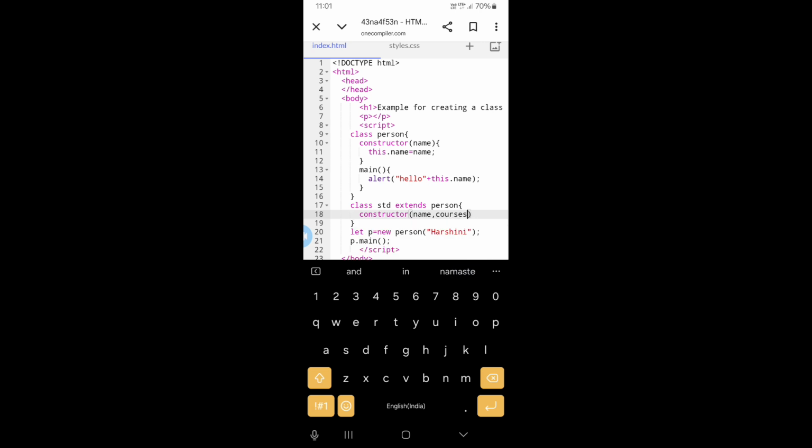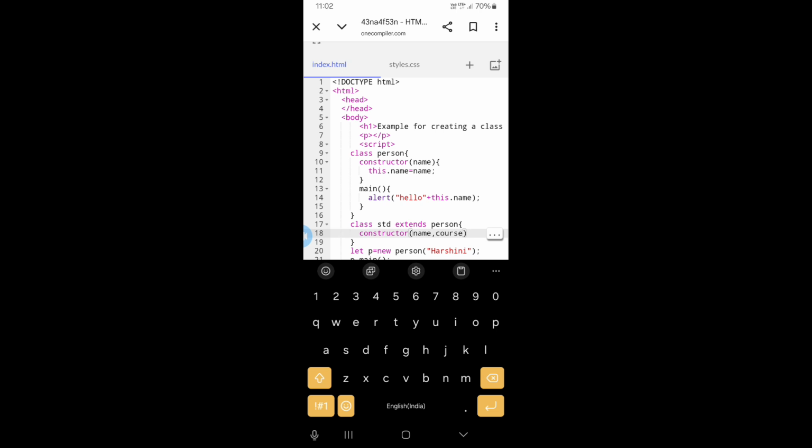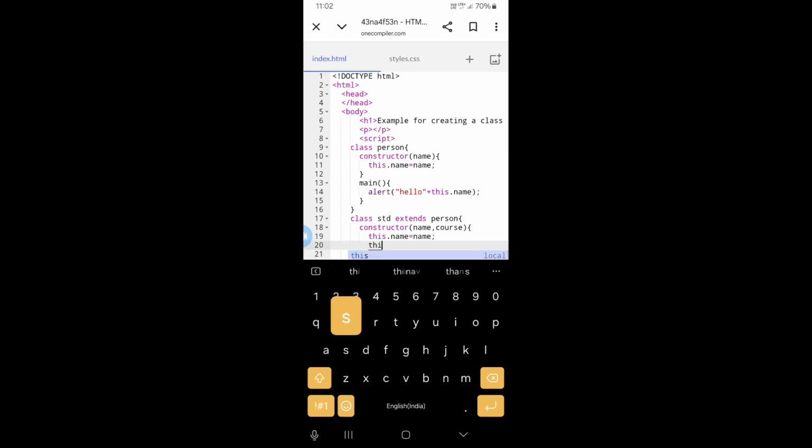Inside the constructor I am using super of name for taking the parent class values. Here I am taking this dot course equal to course.